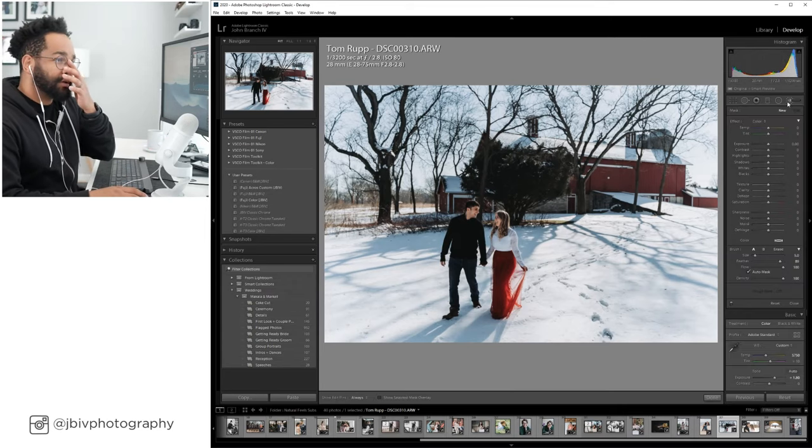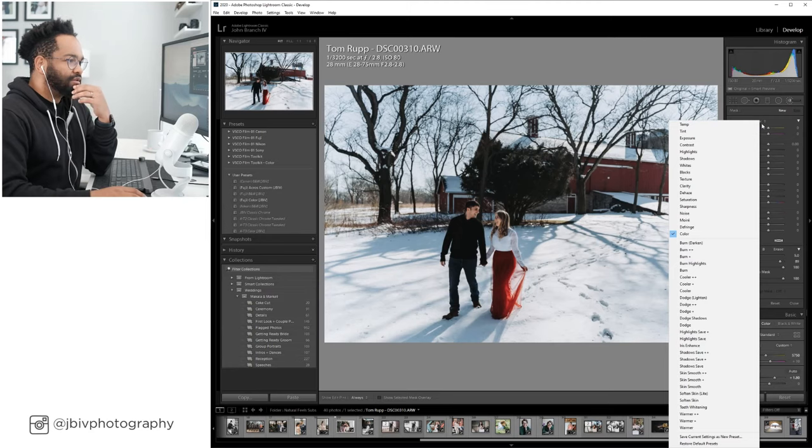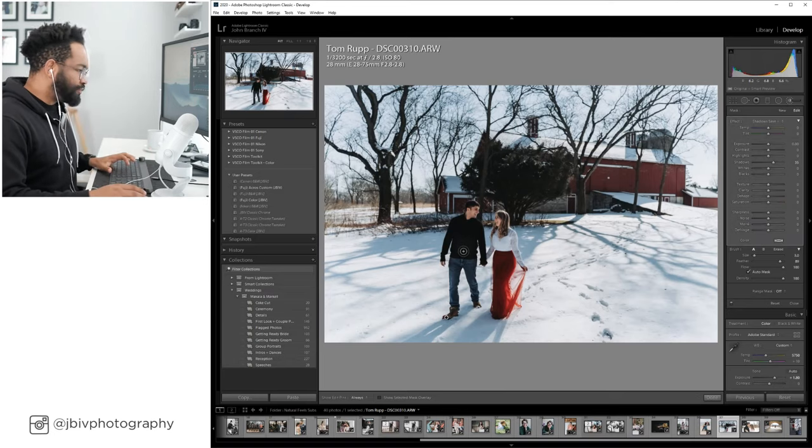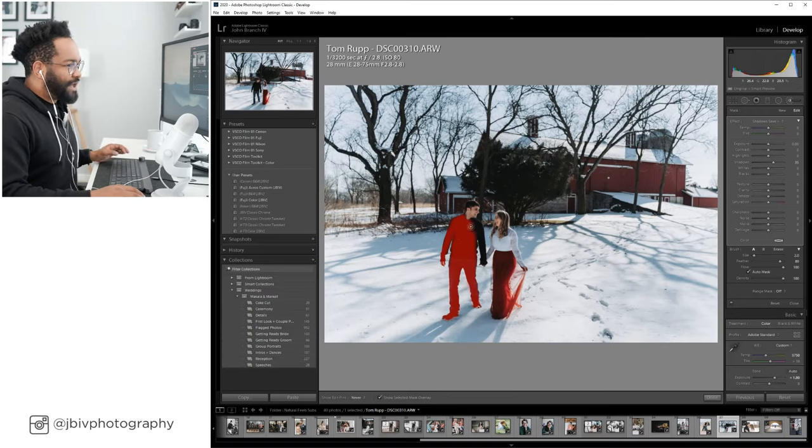Here we go. We're going to do a brush adjustment on them, and we're going to do shadow save plus. Again, I'm going to do plus because I want it to be extra. I want to really see the difference and then see if it's too much or not, since they're so backlit. So we're going to paint that on them real quick. If you press O, you can see the outline. If you hold Alt, you can erase sections. It doesn't need to be perfectly inside the lines, but you don't want to be outside of the lines too much because then when you're making your adjustments, it's kind of obvious.